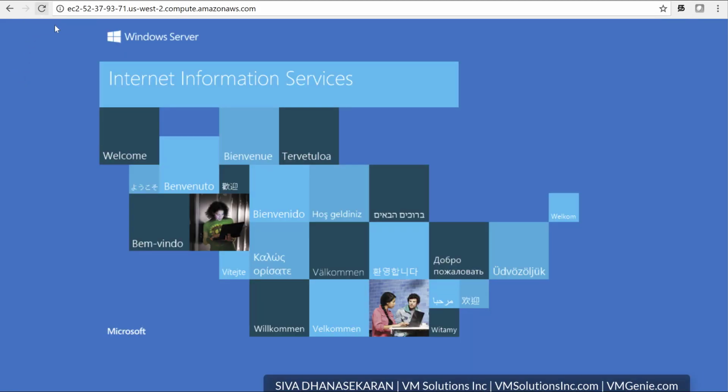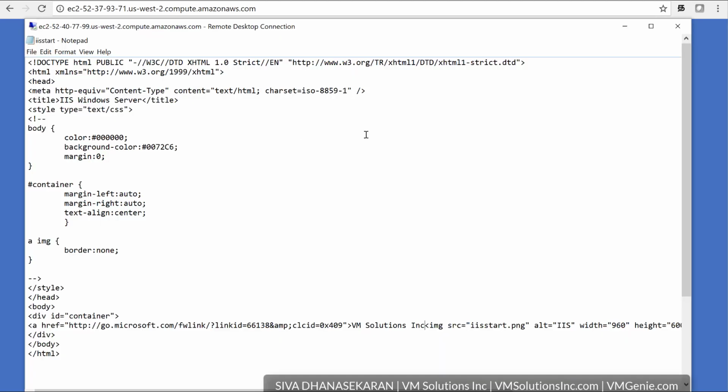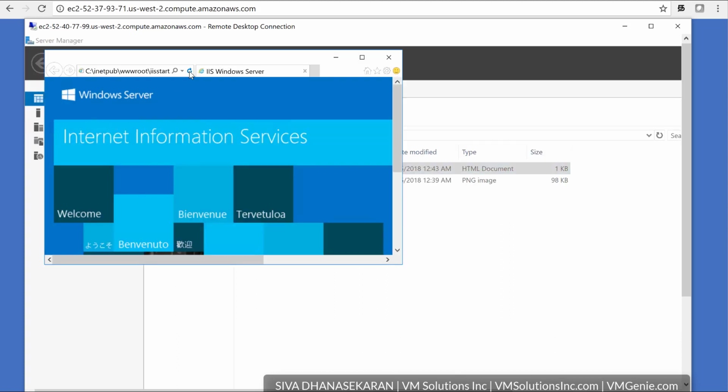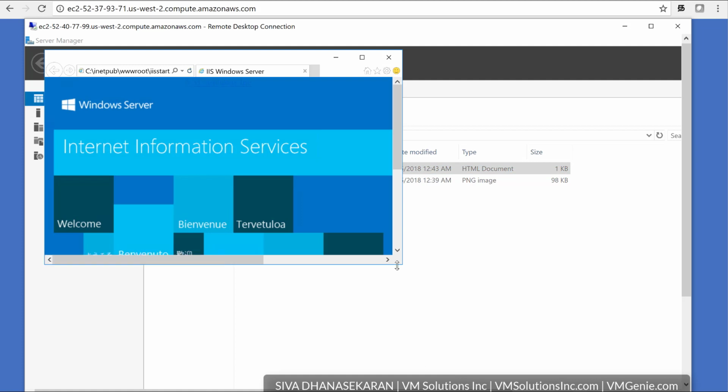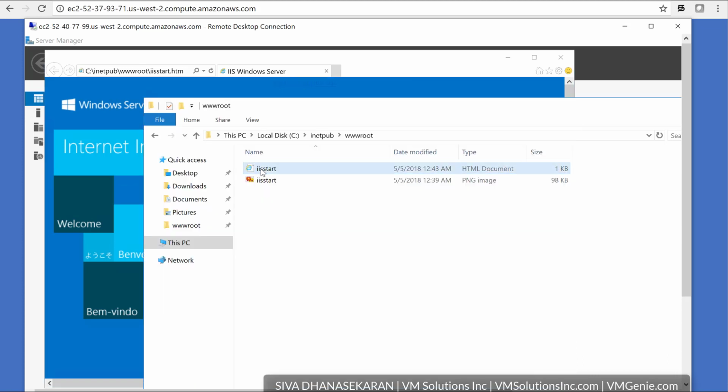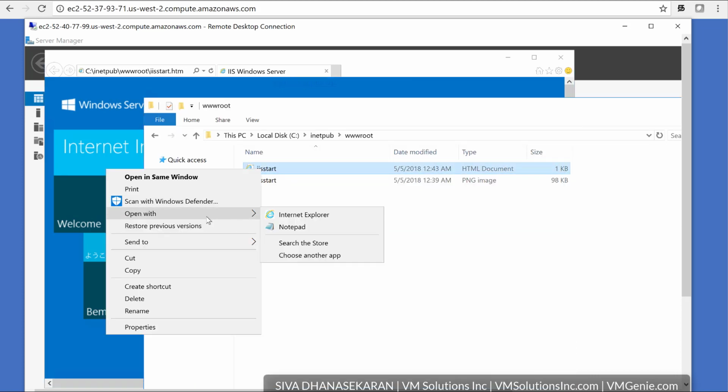Okay, I am in this machine. I will close, exit. Now I'll refresh this. I'm inside that VM, where I don't see it here. Did I add it in the right place? Oh yeah, I see it here. Okay, open with Notepad.